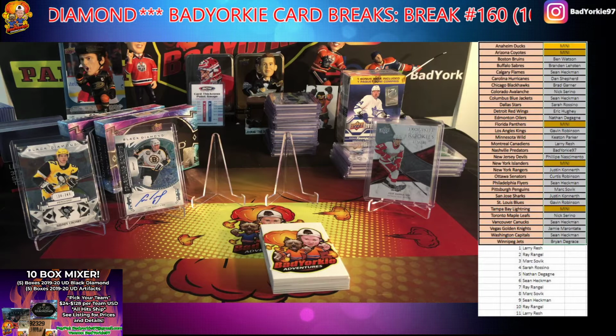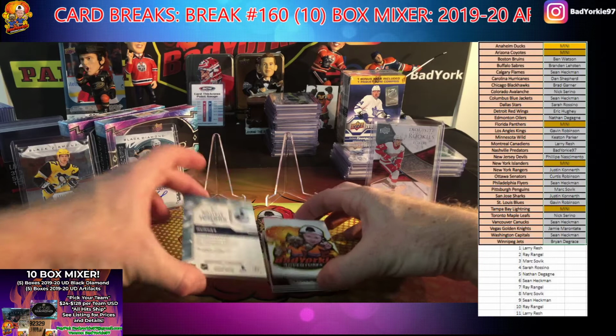Beautiful. Cam Neely for the Bruins. Ben Watson. All right, let's get into a thick card. Coming up next, here's a thick card. Yep, Quinn Hughes. Team logo jumbo. There you go, Sean Heckman.